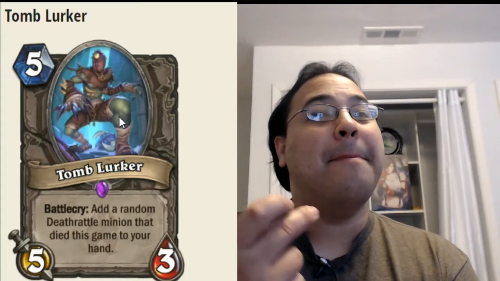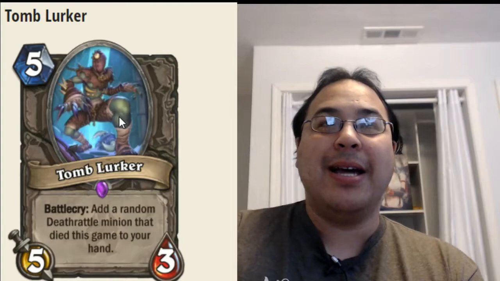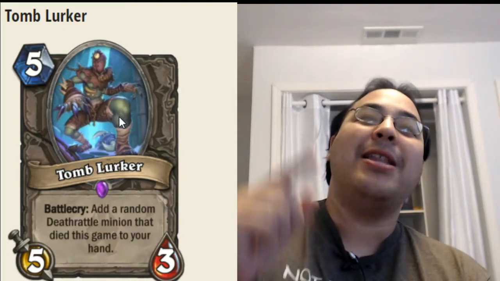Now, the great part about this card is it's a Battlecry, so you get it immediately. Let's imagine that there's like only a 5 mana cost Deathrattle that died. That's a good one. You play Tomb Lurker on turn 10. You get the card in your hand. You immediately play the Deathrattle card. There you go. You play this with 5 mana, maybe develop something else. It dies. Who cares? You already have the card in your hand. So it's not a Deathrattle. You don't need this card to die. As soon as you play it, you get the card. And so it auto cycles.